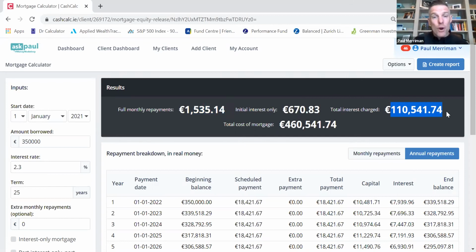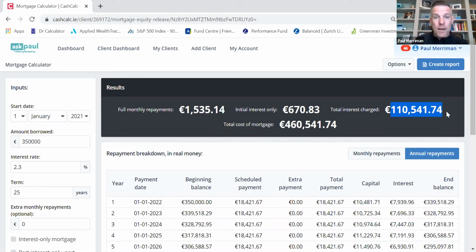Interest rates may go up in the future. I think they're going to remain low for the very foreseeable future on the back of COVID-19 and the back of interest rates being low from the central bank point of view. So I can't see them going above that 2.3 for the considerable future. Obviously, it can fluctuate, but one thing that won't fluctuate in these figures is the term.